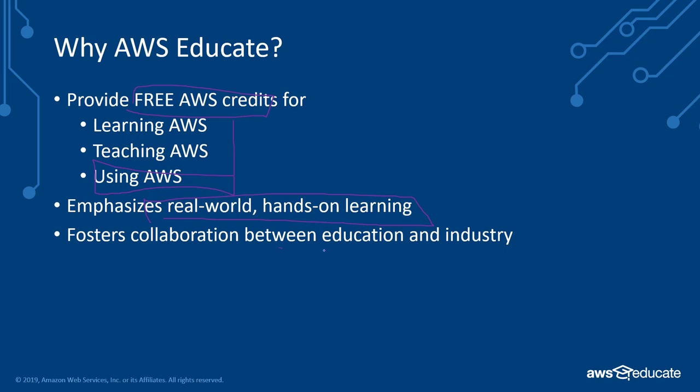So we as educators may have a different perspective than AWS. For example, when we teach machine learning or databases, we focus on the basic concepts, like how we model the data set. However, in industry, they may also care about the cost. So those are some different perspectives. When you take those classes provided by AWS, you will see different perspectives by using those cloud resources.